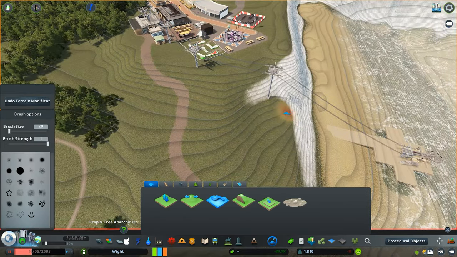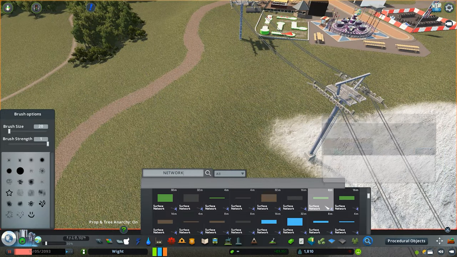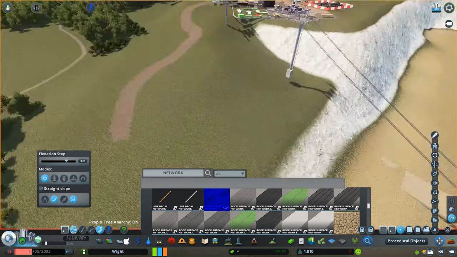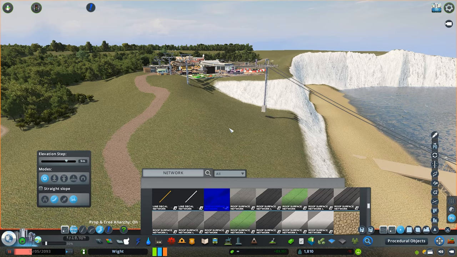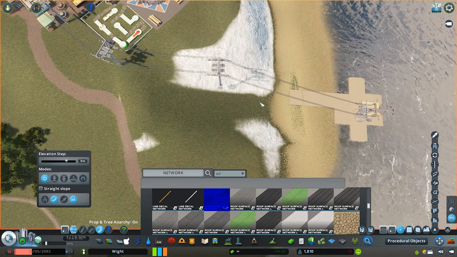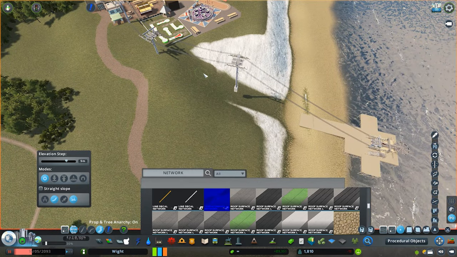The next problem to try and solve was the stair lifts. The issue I had is I wanted to create this really sharp drop down, which is what it's like on the island itself, but with the terraforming tools and options like that, it's very difficult to do.